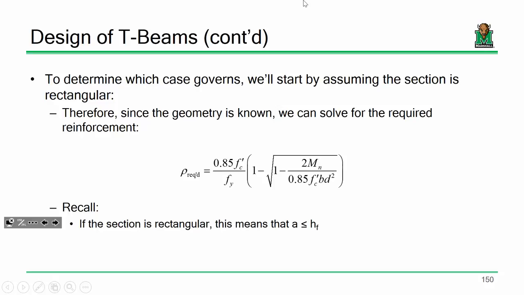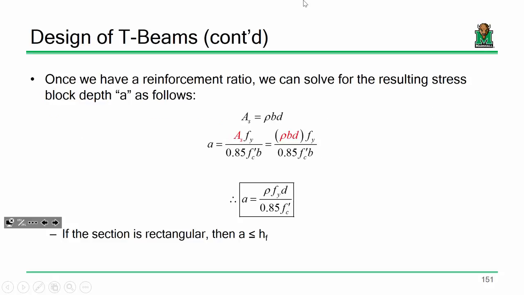Now before I start taking that reinforcement ratio and going and picking rebar, what I'm going to do is this. I'm going to take that reinforcement ratio and use that to calculate a. Now if I've got a rectangular beam, what do we have? a equals As fy over 0.85 f'c b. Sound good? All right. Since the area of the steel is just rho b d, I'm going to plug that in and see what my a value is. In other words, assuming a rectangular beam, I'm going to determine how much reinforcement I need, and then if I use that much reinforcement, what would my a value be? So if I've got a 4-inch thick flange and I back calculate this and I get 2 inches, well then my assumption was correct and I've got a rectangular T-beam. If I'm wrong, then I've got to do a little bit more work and I'm dealing with true T-beam territory.